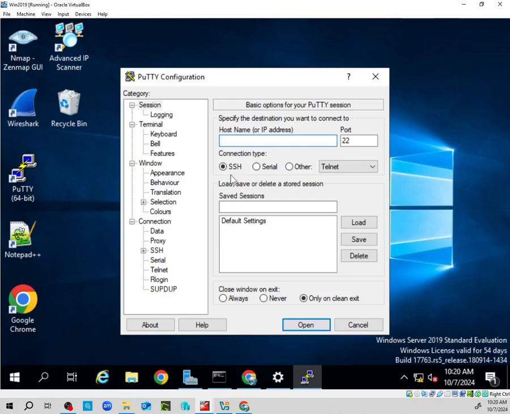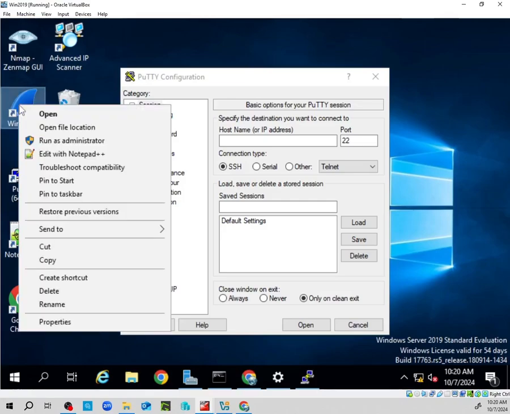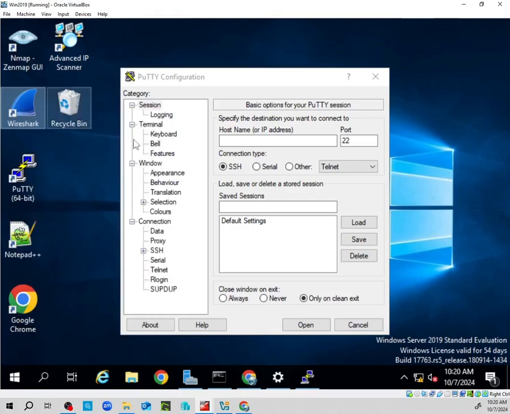But while we're here, let me launch Wireshark. I just want to show you what happens when packets are captured. What happens is that because this is a secured way of connecting, everything is encrypted, just like I explained earlier, right?